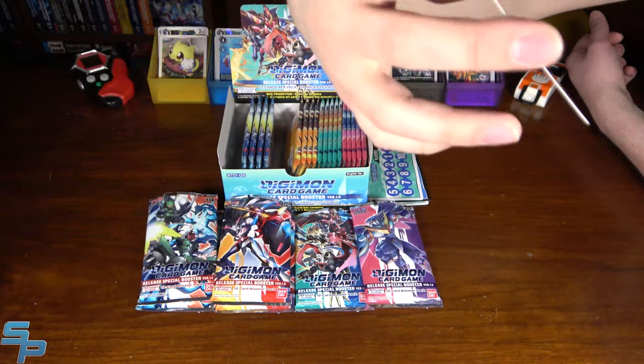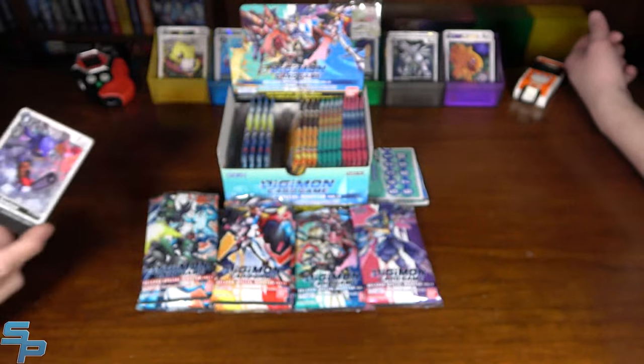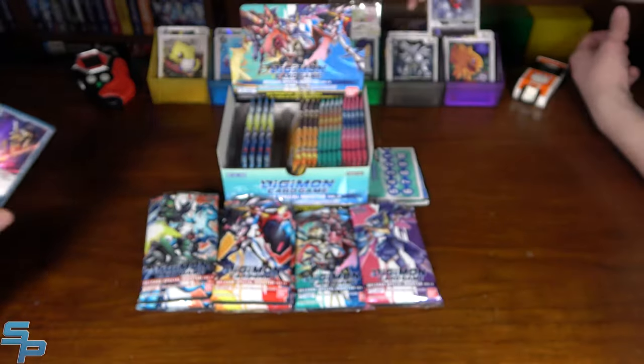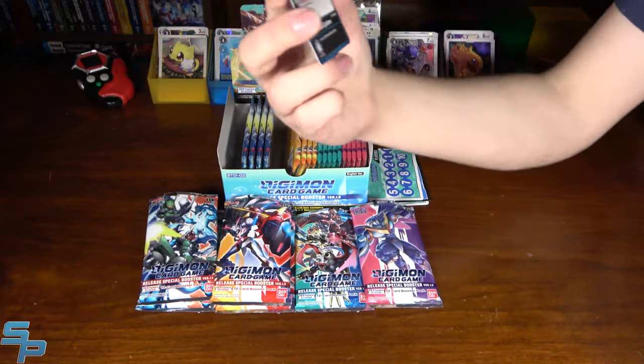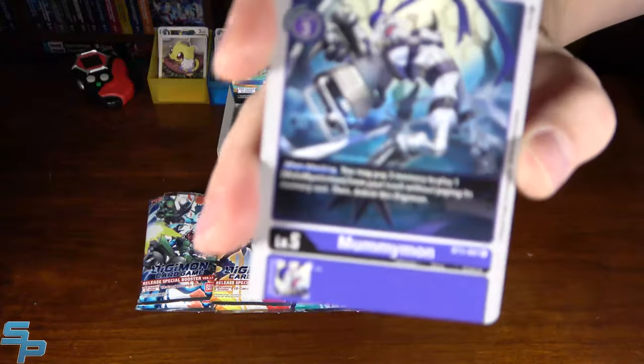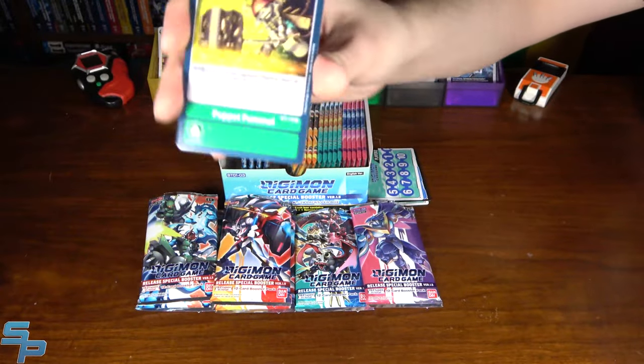You got Lavagaratamon. I'm gonna just guess that and move on. Gyromon, little angry bald dude. We've got Beast Cyclone again. More bandages. More bandages from Mummymon. We've got Puppet Pummel for Puppetmon.